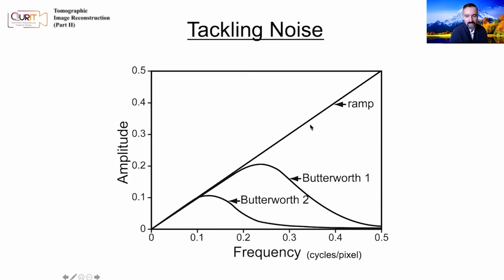Now, in practice, okay, so this is a ramp filter, right? One of the problems with the ramp filter is that at higher frequencies, it keeps amplifying signal more and more, which is correct. But if you have noise in your data, noise is higher frequency, so it ends up amplifying the noise. So in practice, as we talked about before, you may use different kinds of filters to tackle the noise problem.